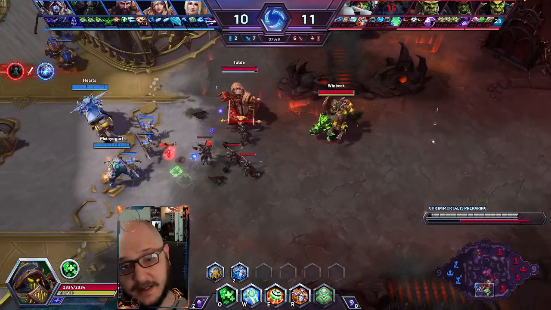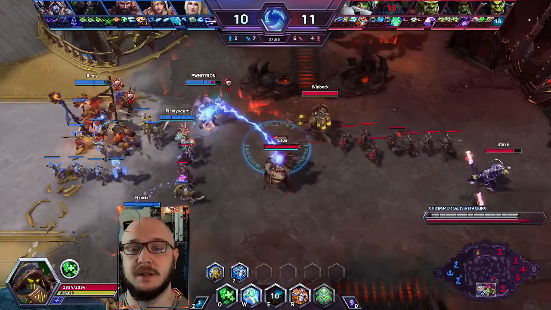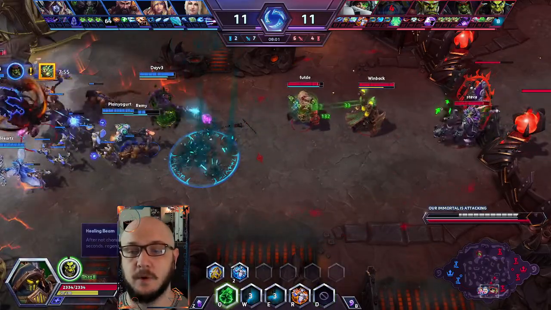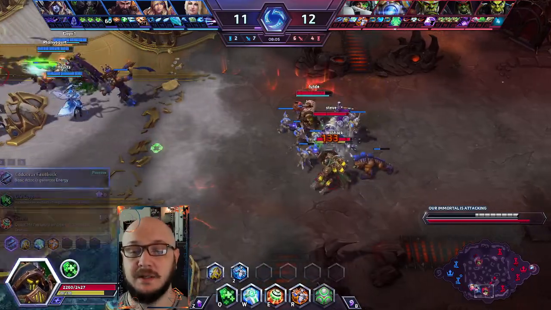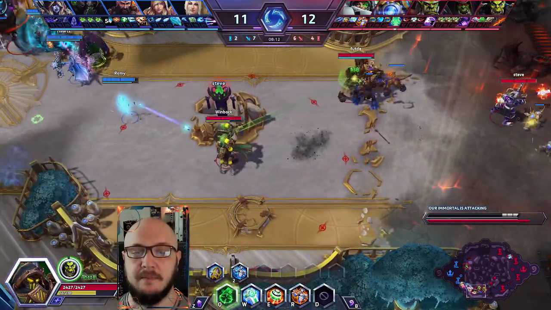Now, all that being said, we're going to go through some talents now, because the talents did get some pretty big changes. Booping the Jaina in, not taking enough damage though, she is not worried at all. Our level 1 talent, we're going to pick up the Caduceus Feedback, increasing our auto attack range by 1.1, and we're going to get 4 energy every time that we auto attack a hero.